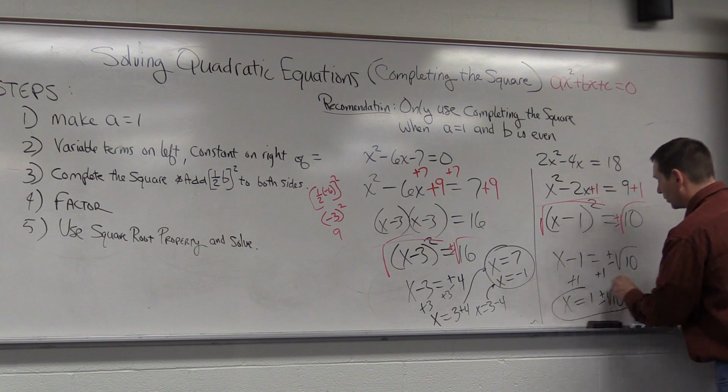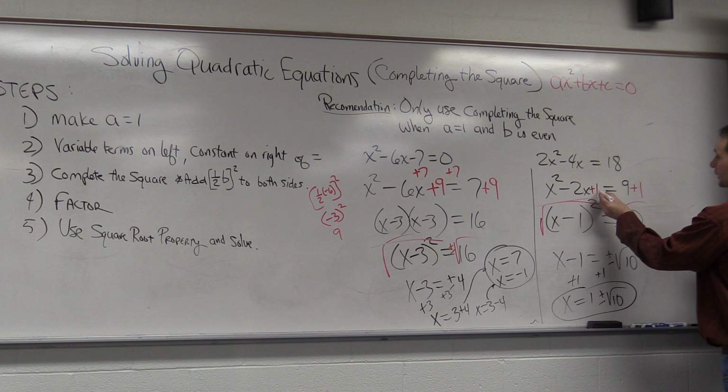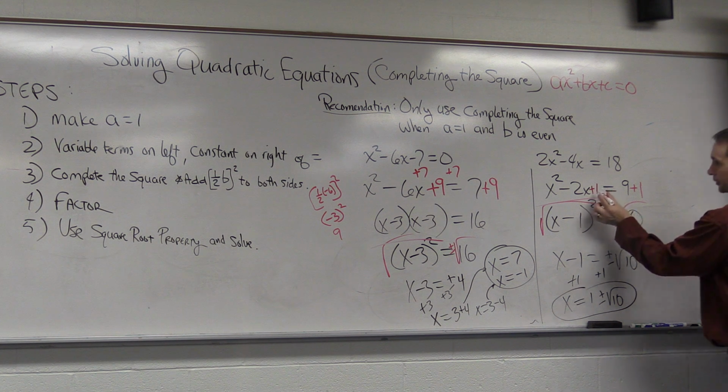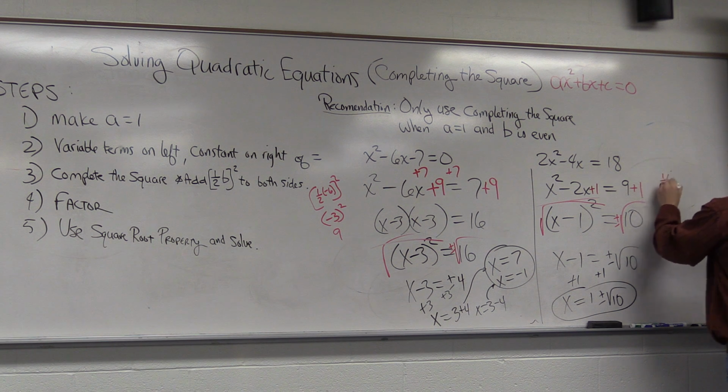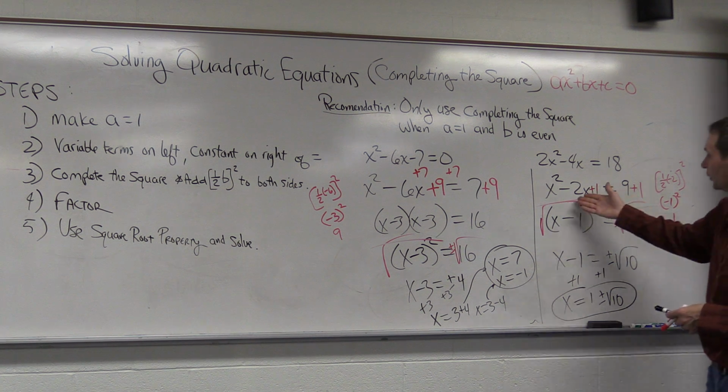So I didn't show how I got that 1. I mean, writing, I talked it through, but basically completing the square is always 1/2 of b, so it's 1/2 of -2, and then you square that answer. So 1/2 of -2 is -1. Square it, you get 1. So that's what you add to both sides. You can show that off to the side. You don't even have to show that because, I mean, after a while you get really quick at that.